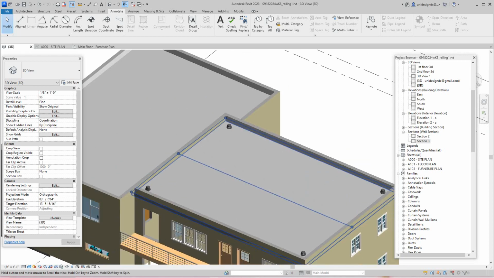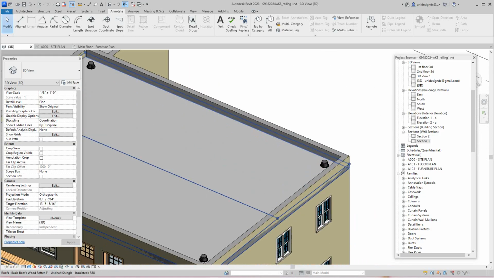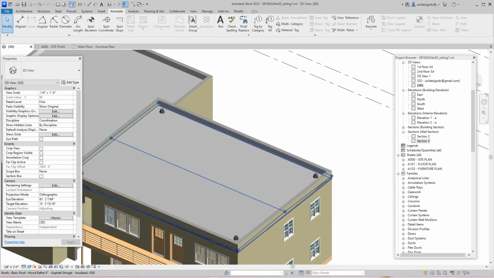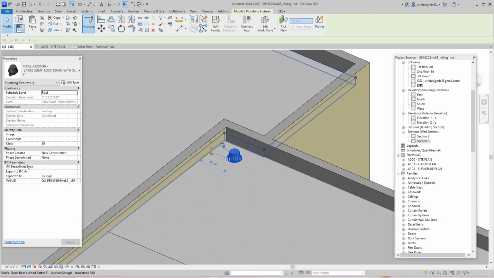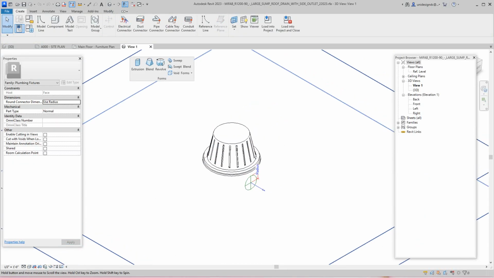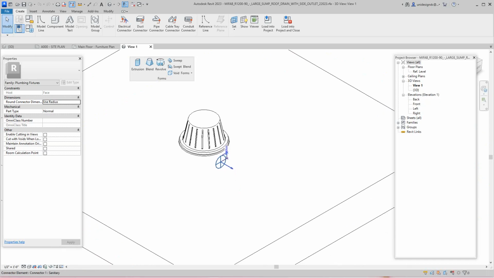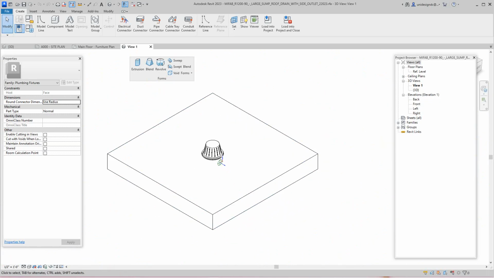Today we've got our roof slope, and I placed these roof drains on top. These are families that we'll set here, and then I'll take a look at these guys. I want to just do an edit family if you ever want to check what it looked like. So this is what we have. It's just a family I copied off of, oh, and it has a connection for a pipe there as well. That's great. I got these off of Revit City.